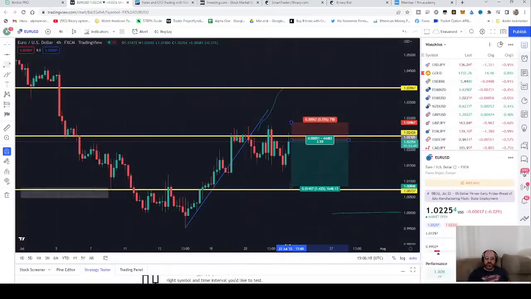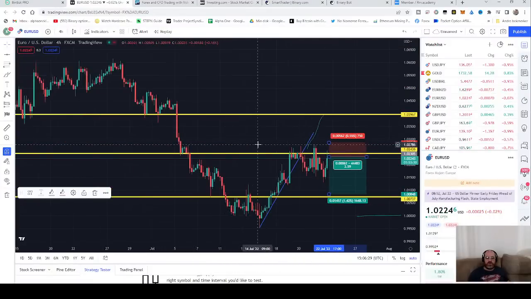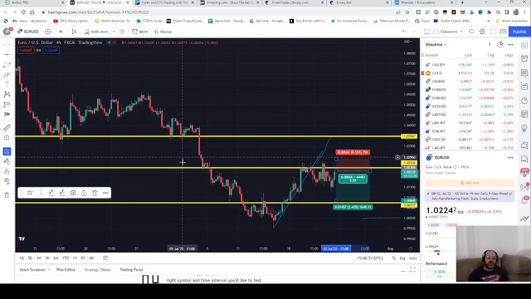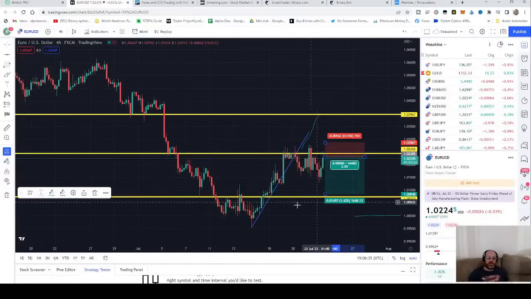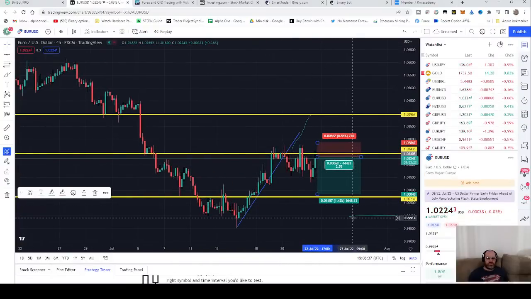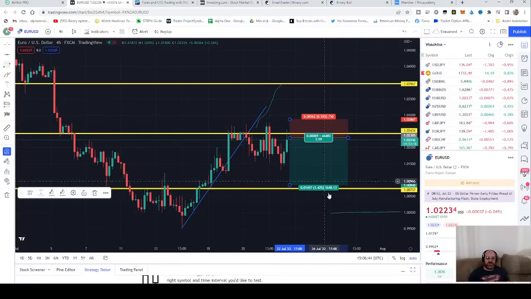So now let's see more here. I will say this is a very good trade. We can see we have the trend line all the way up here. It's a short-term trend line. In the long term, we are bearish on euro against dollar. I'm expecting us to go below this level down here, but for this trade, I say this is a very good trade.